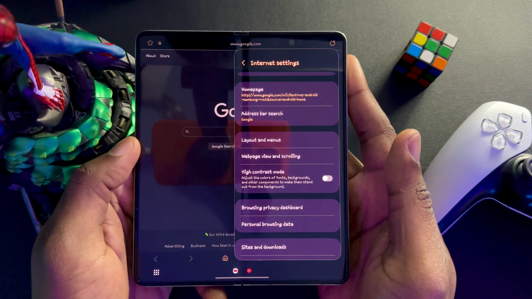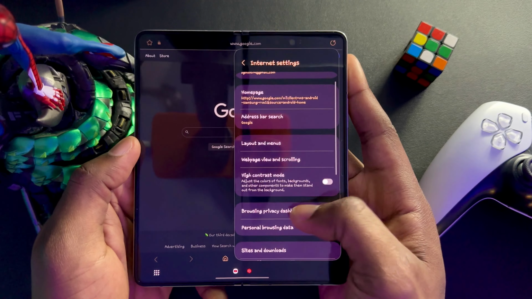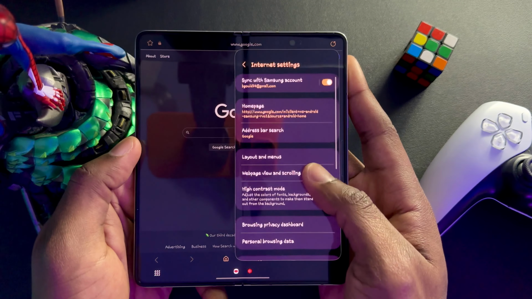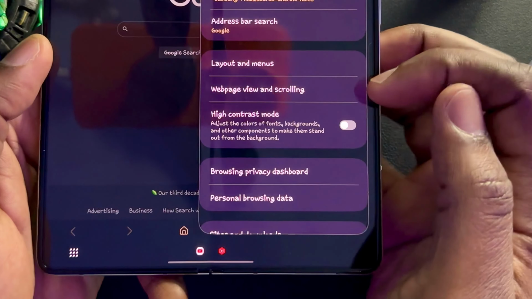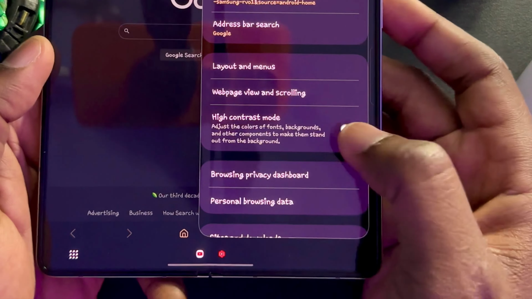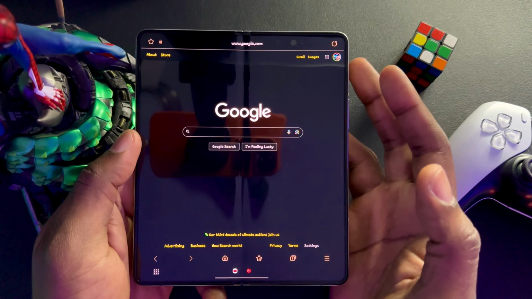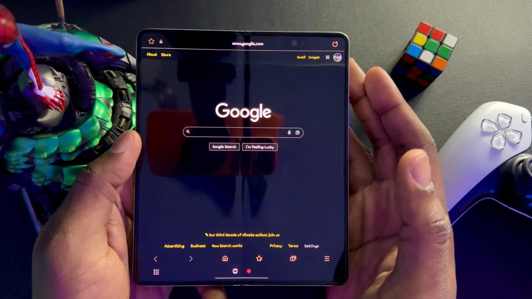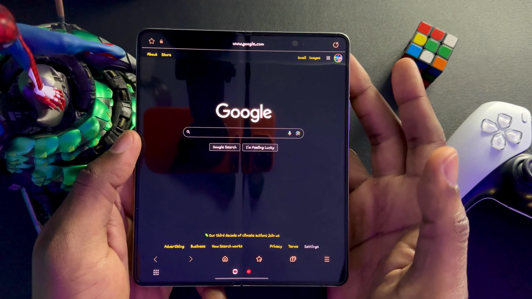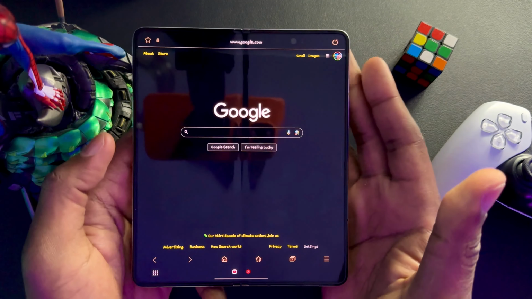Once you click on your settings, scroll down a little bit from the top, but it should be viewable once you click on it. As you can see right here, it says high contrast mode. So if I toggle this on, as you can see on Google now, all the text is lit up in yellow, and this will apply to mostly any website, whether it be yellow or a different color, whatever the case is.